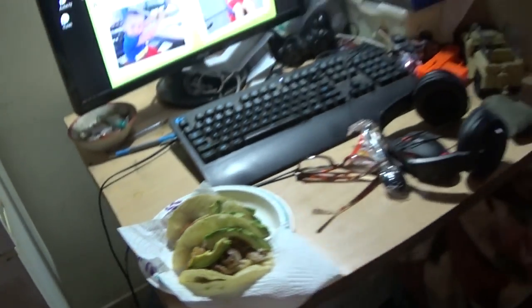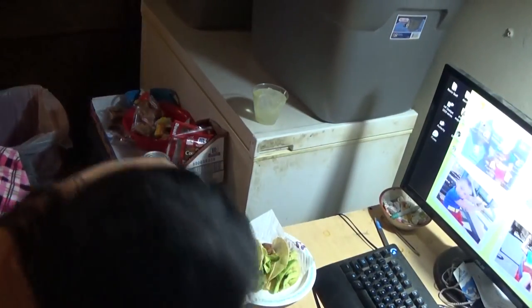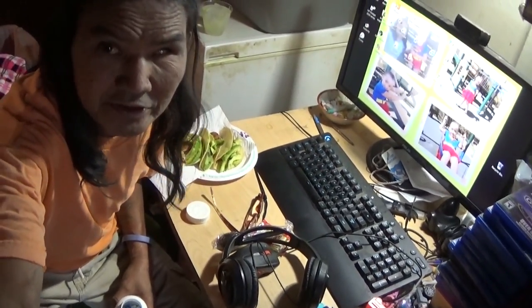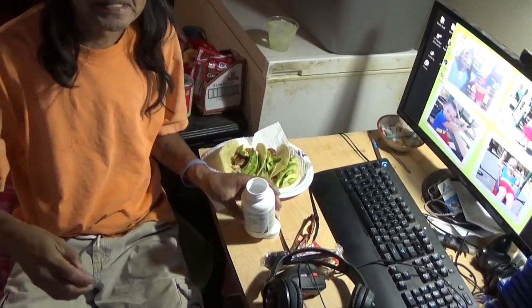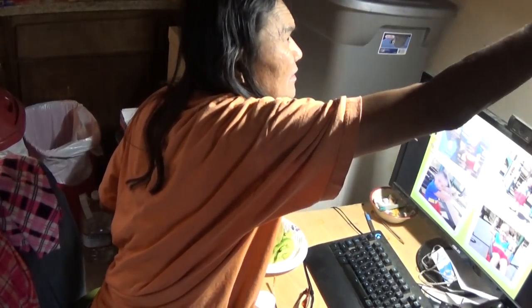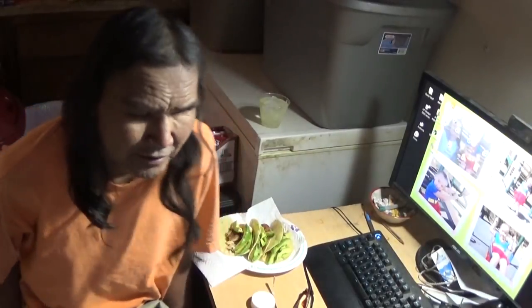There's the food. So as you can see, that was pretty much real time. I don't know if you can see me. Let me see. I'll put it back a little bit. There you go. Mostly real time. Just the light. There you go. So you see my ugly mug.